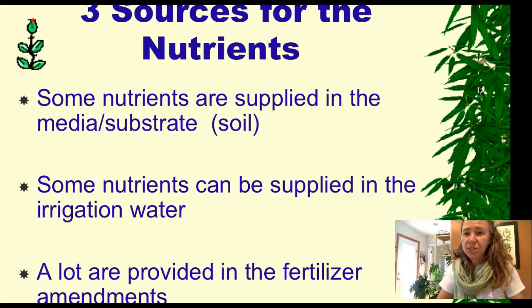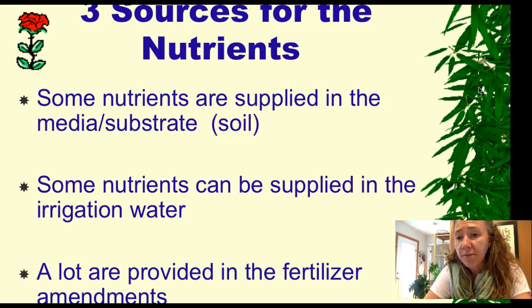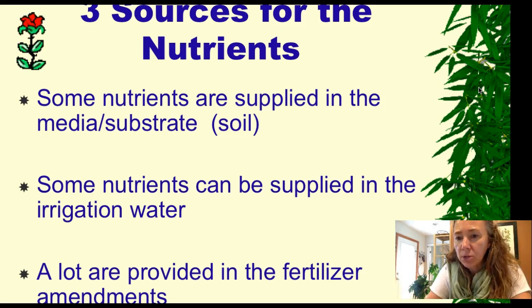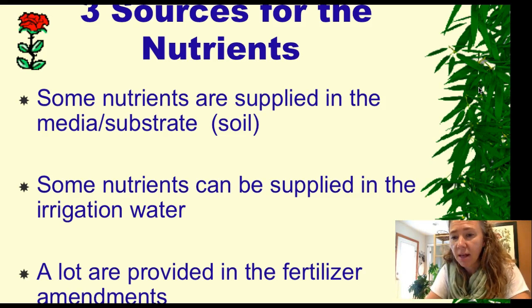There's a couple of different sources for nutrients that we'll talk about. A lot of them are supplied naturally for plants in the soils, either through the breaking down of rocks and minerals, for example, for our phosphates or potassium, or through the air, through the fixation of things like nitrogen. In an artificial environment, so in the greenhouse or a nursery, they might get those nutrients in the soil if you're using compost or organic material, but chances are they need to be supplied externally through either mixing in some kind of solid fertilizer or watering through the irrigation.